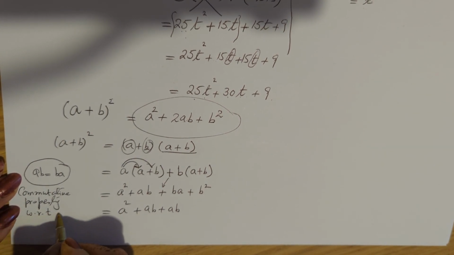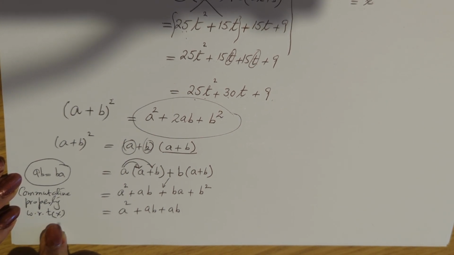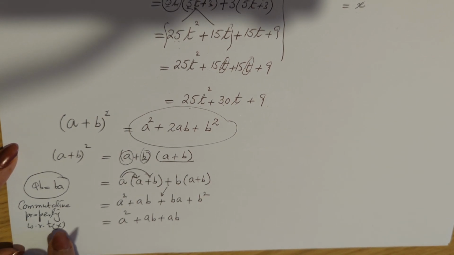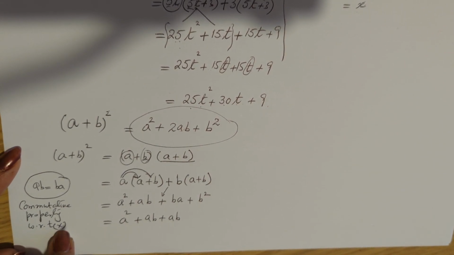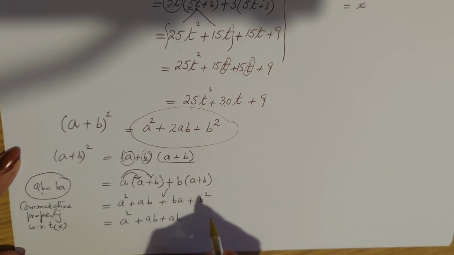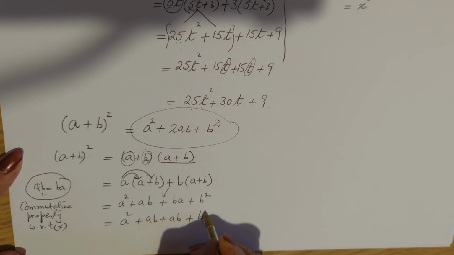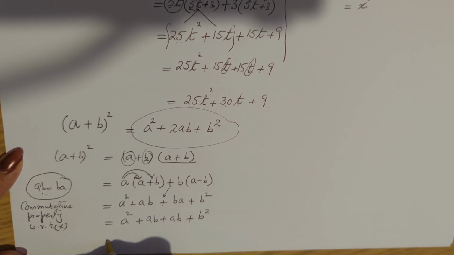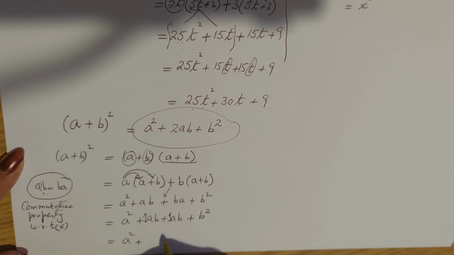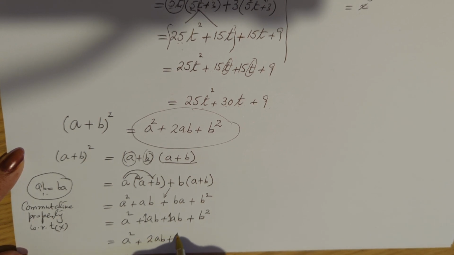With respect to multiplication. You already know about this. If you don't know, in my other video you can search for it and easily get it. What is this commutative property with respect to multiplication? So a square plus ab, and this ba will be written as ab according to this statement, which is that the commutative property with respect to multiplication holds. After that, ab plus ab, when there is no coefficient, the coefficient is 1. You will always remember this. So 1ab plus 1ab will give you 2ab plus b square.